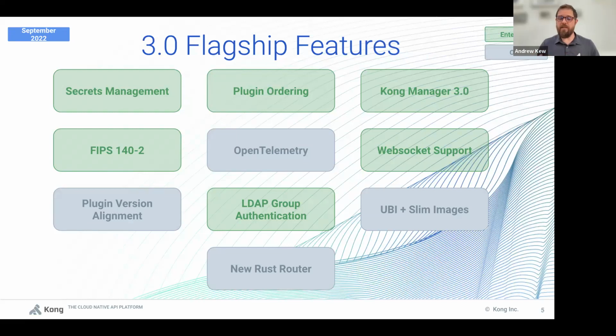So if you're running on Kubernetes, the Docker images, so a UBI and Slim image, have been released, but I'll talk a little bit more about that in a second when I talk about the considerations. I think the other one that's worth mentioning as well, which is also an open source improvement, is OpenTelemetry. OpenTelemetry has been brought into Kong and added to the core of Kong, which gives you the ability to trace through Kong.